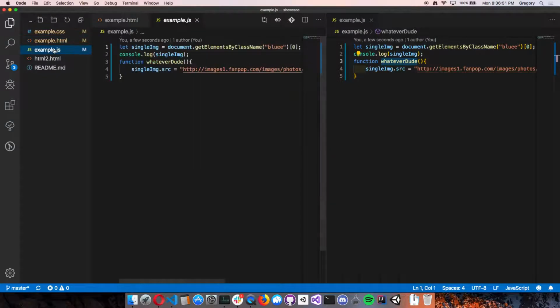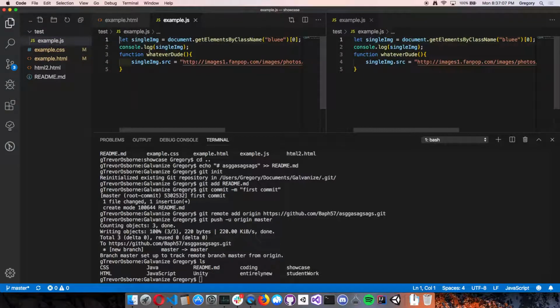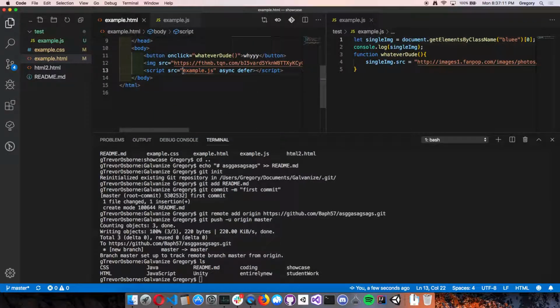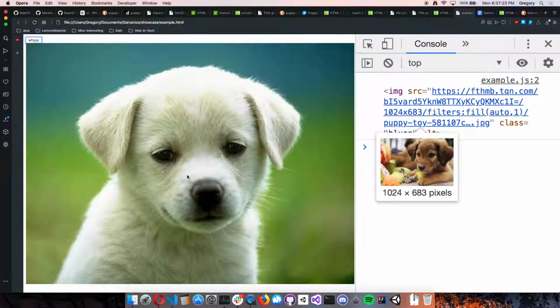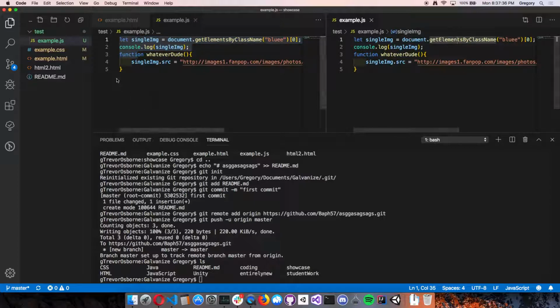responsible for that functionality. So in this instance, they're in the same directory, but if I had, you know, this is not the right one. I will actually just do this real quick. Test. If I just move this into here, all I would need to do, come over here, source, dot, /test, see how it auto-completes, example.js. So now once again I'm referencing the same page, and it works exactly the same way even though I created a new folder that no longer has that file there. So I'm saying go to this directory, and grab this file. Same thing as what's over here.